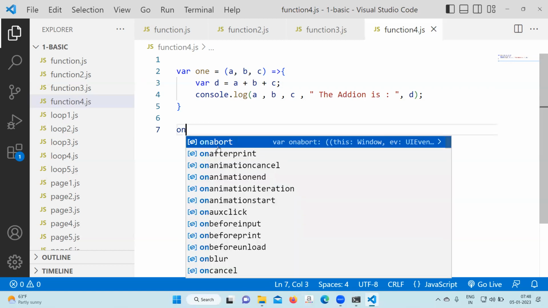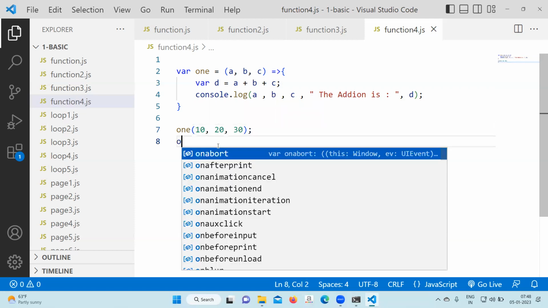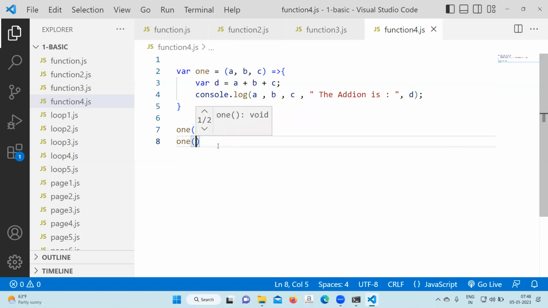Call the function one with three value. Suppose 10, 20, and then 30. Now there may be a possibility that you will call the function with two value only, 50, 30.